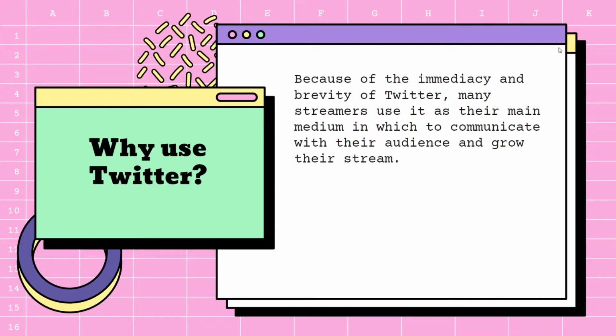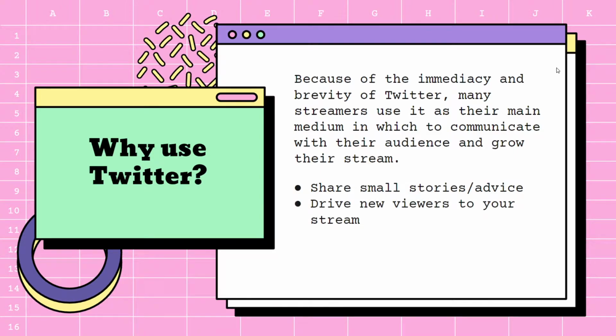Twitter is all about the now. It's all about what is happening right here and now. So just little brief snippets of your life that have to deal with your brand. And it's a great way to communicate with another audience or even with your current audience and keep them up to date on what's going on in your life.